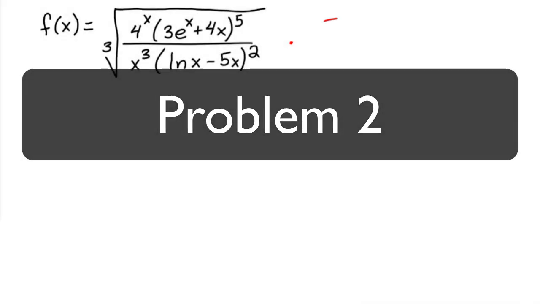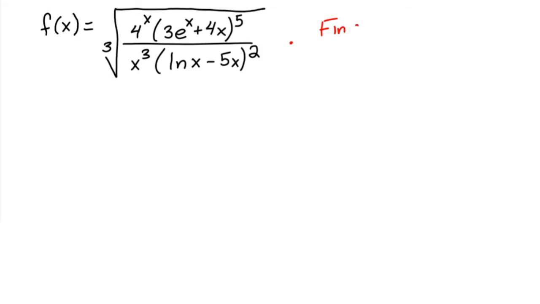Okay, so let's say you have another function here, and we're looking for, again, the derivative. Now, doing this guy directly would be a terrible idea, because notice that what would happen is you would have to use the chain rule first, because the whole thing is being raised to the, well, it's cube rooted, or raised to the 1/3. And then inside, though, you would have to use a quotient rule. Inside the quotient rule, you would have to do the product rule. And inside the product rule, you would have to do all these chain rules. So this would be a huge mess.